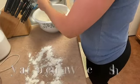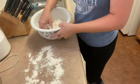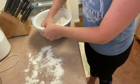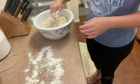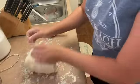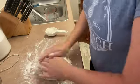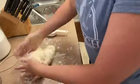So I'm just putting out some flour on my counter. Now, I did have to add in some more water because my dough was really, really dry. You could see here. So this is something you just kind of get a feel for. If it's really dry and crumbly, just add a tad bit more water, warm water, and just get it to where it's a little more sticky, not like super, super wet, but you want it a little bit sticky.